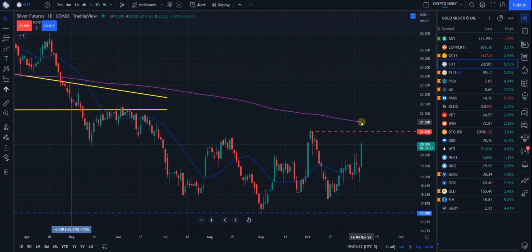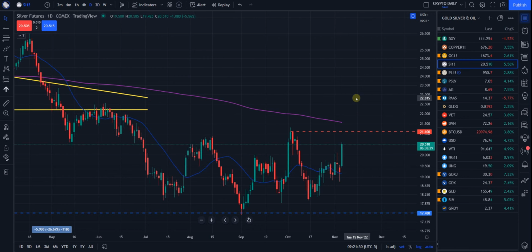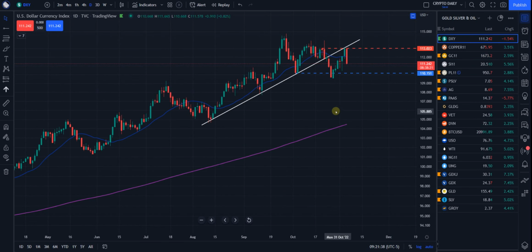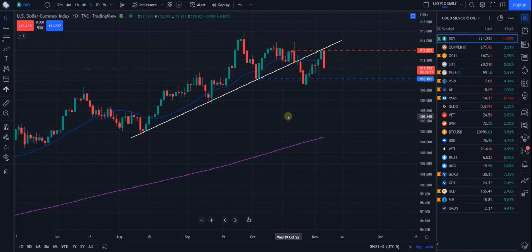And as we come up into the 200, of course, you're going to get little pullbacks because you have to pull back in order to go higher there, build that consolidation zone. So that is what we're looking at. And then the dollar, it's all, of course, contingent on the dollar. And we knew exactly where the dollar was going to pull back as we came down. Matter of fact, we even have our potential support zone already here as well.